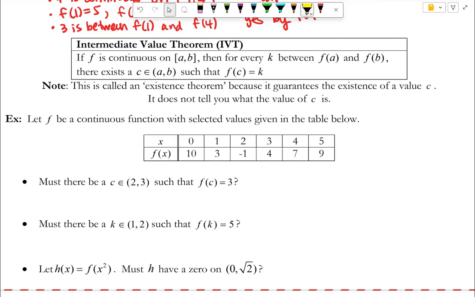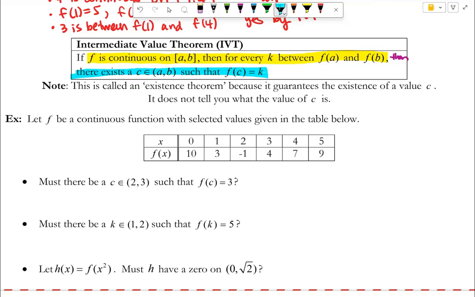So when I say hypothesis, I mean everything that comes after the word if. That's the hypothesis in a conditional statement, the phrase that comes after the word if. The conclusion is the phrase that comes after the word then. And as I'm saying that, I know the word then is not literally written here, but if it were written there, it would go right there after the comma, and this is what we can conclude. So we can draw this conclusion based on this hypothesis being true.